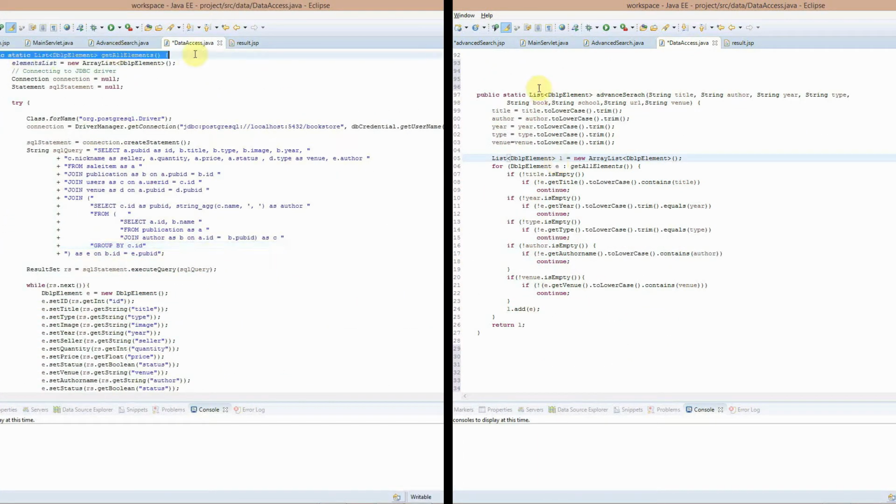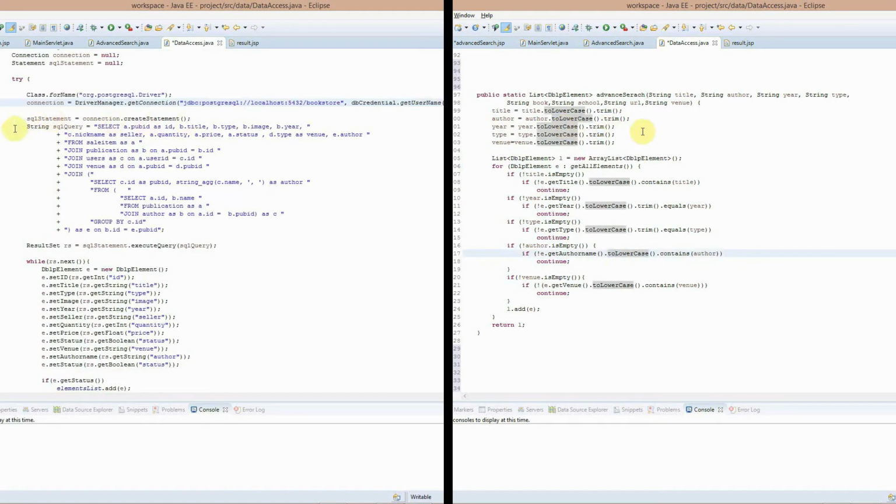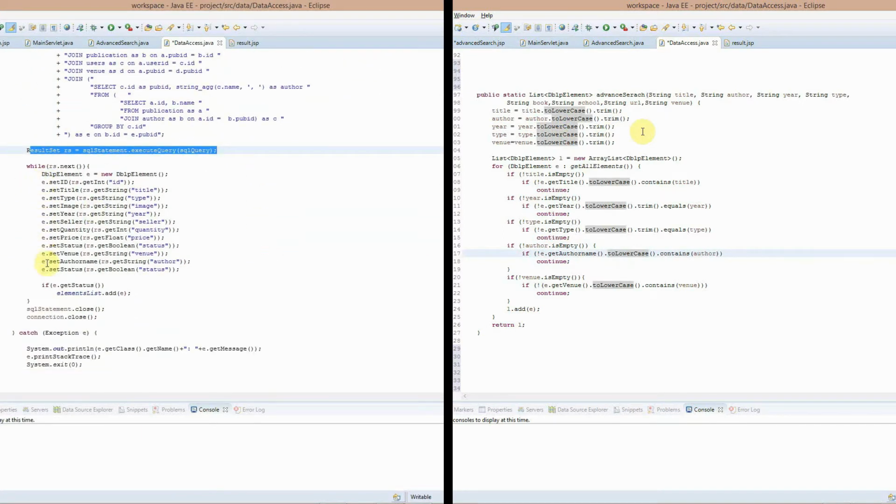The search servlet calls on a method from the data bin. On the right is the search method, which calls on another function to retrieve the data from our database. On the left, you can see how we are able to connect to the database, create a query, and retrieve the result. Once the search result is obtained, it is passed on to the result.jsp page as Java beans.